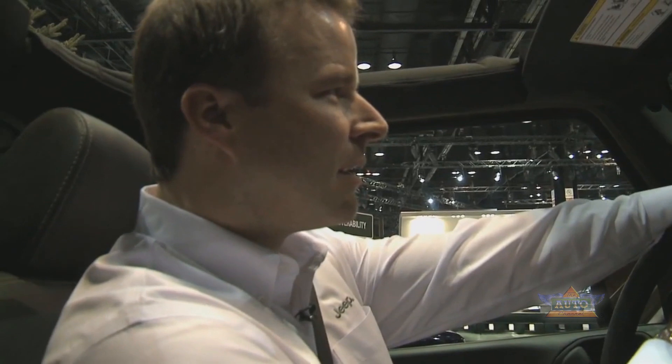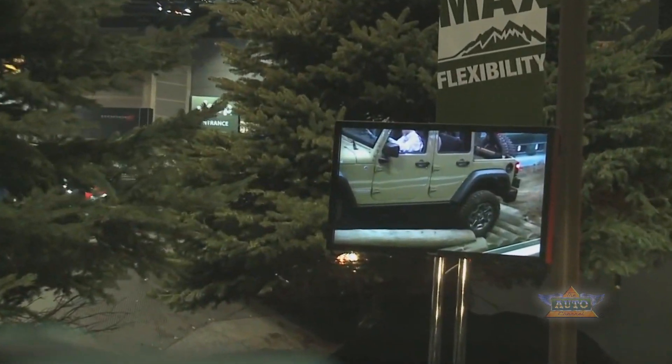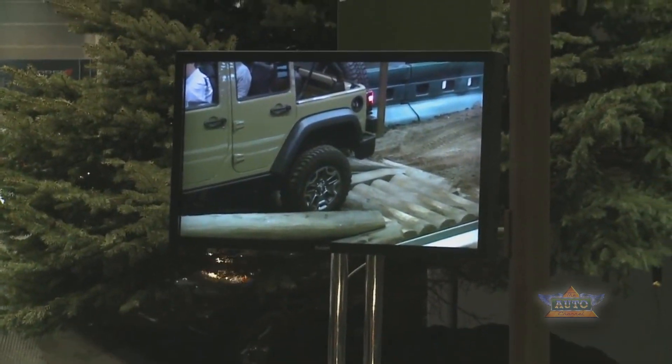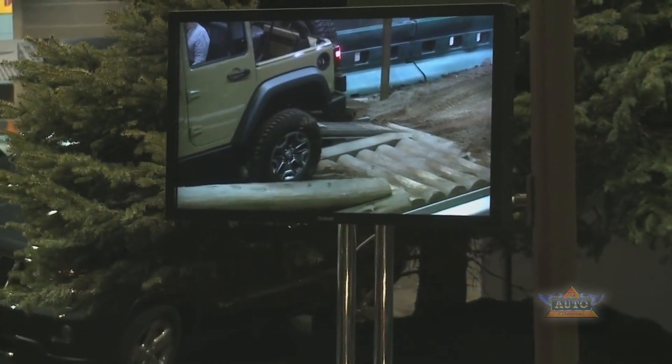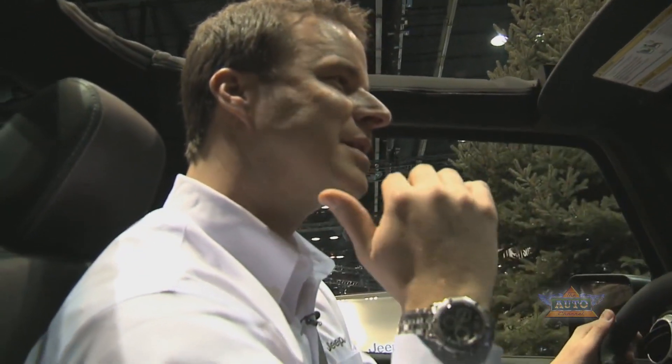Take a look at the camera we have up there. Most vehicles — you can see the right rear in the camera now — would be up in the air. But the Wrangler just adjusts. It's got so much articulation, it's able to put all the power to the ground. We just kept driving through that event where most customers would find themselves stranded if they were driving anything but a Jeep.